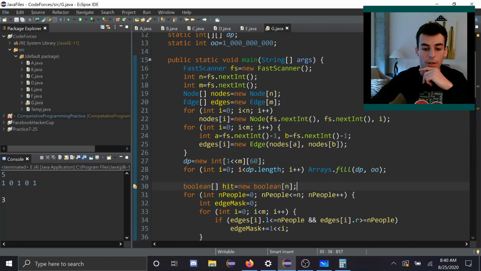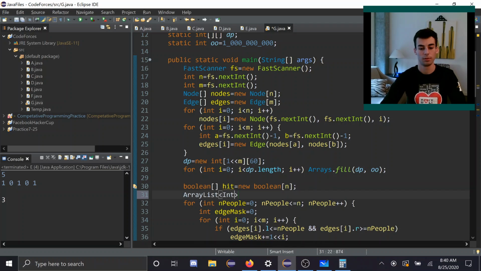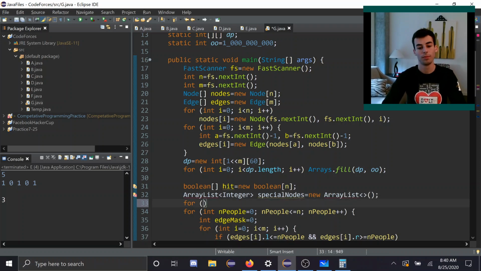We should just have an array of special nodes, maybe. There aren't that many of them.